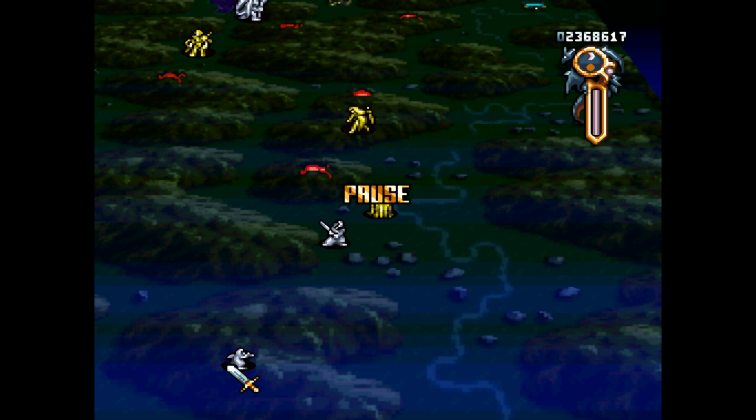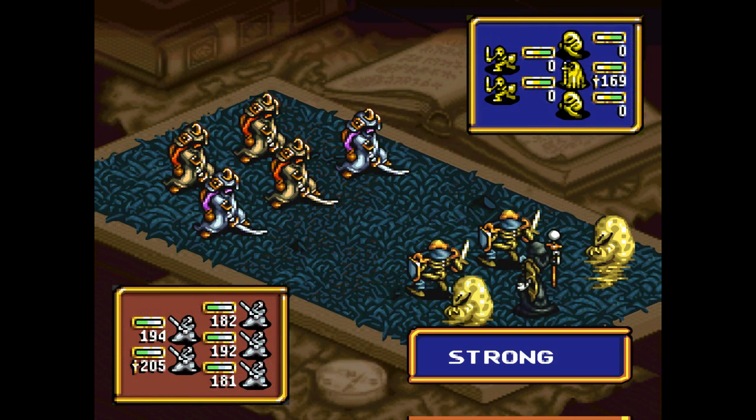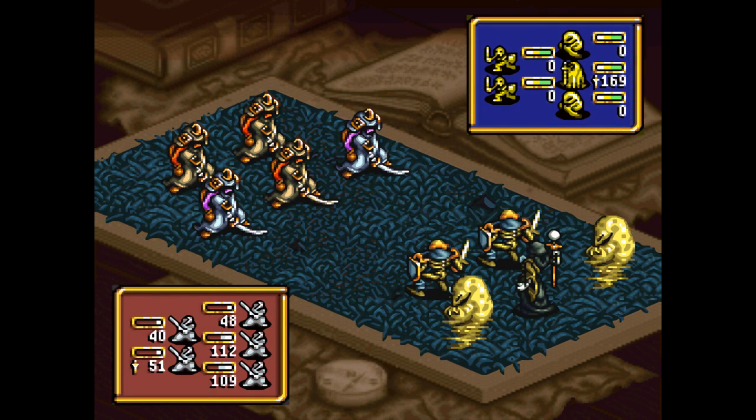Alright, Phantom should be okay. Yeah. You gotta hold this southern line, Phantom. Things are going weird. Alright, strong is probably the right choice. I think there's a strong chance we're gonna wipe these guys out completely in one round.